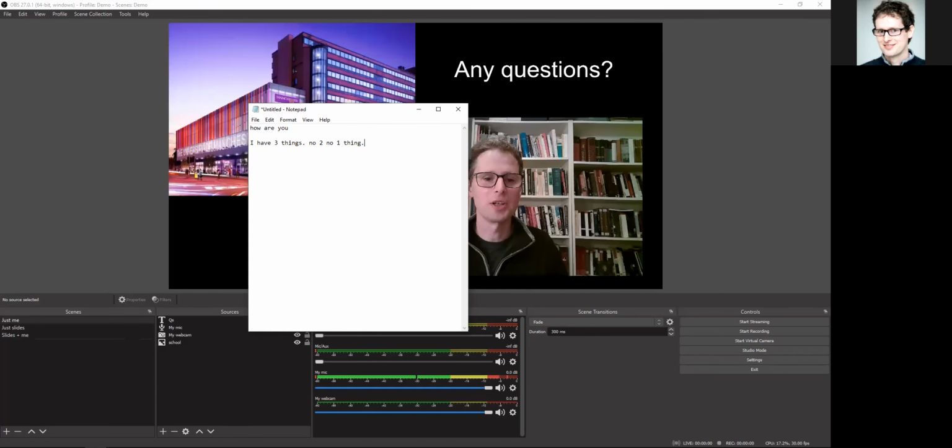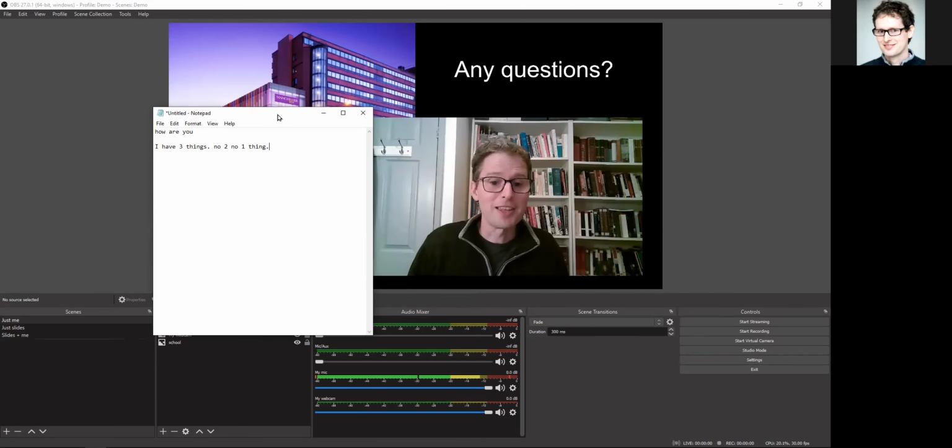So if you have hotkeys, just be careful what you pick. I usually pick a hotkey to start recording. And then if you're typing that key while you're in a different window, all of a sudden you can start lots and stop lots of little recordings. But for switching scenes, it doesn't really matter. 1, 2, 3 work just fine. So that is how you set up your scenes. It's really not that hard.